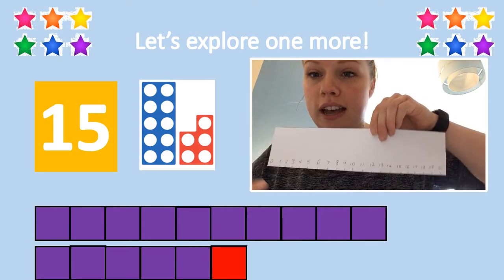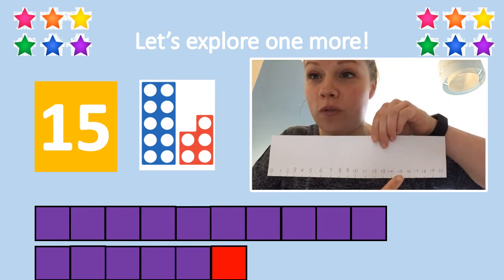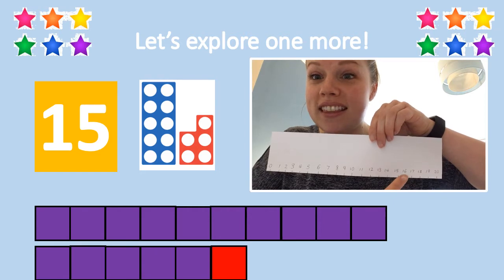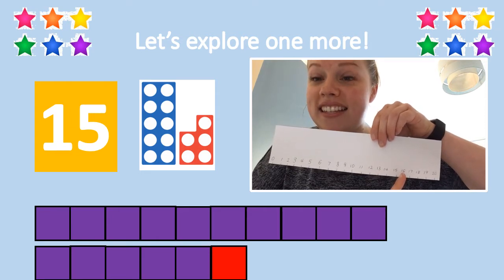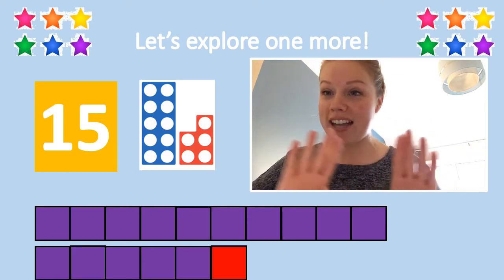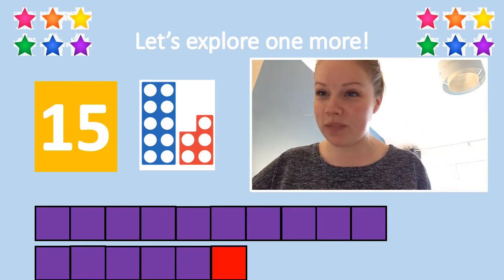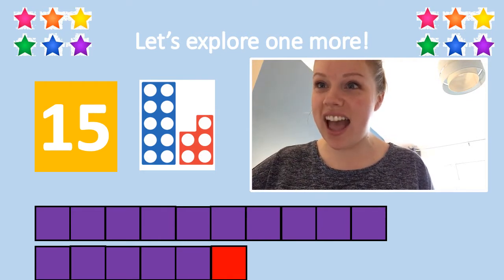So we've counted out, where's 15? Here it is. We've counted out 15 blocks and we've added one more. That must mean if I make one jump up my number line, we can see one more than 15 is 16. So there are 16 blocks on our screen altogether. If you want to, you can pause this video to count and check.